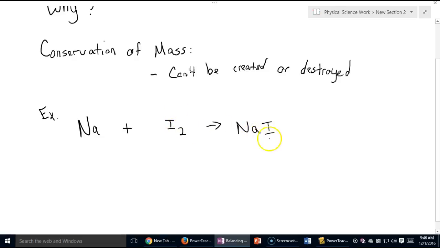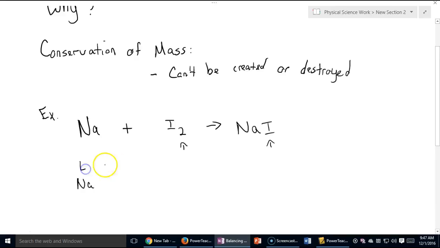Okay, well, this product. If that's the case, that wouldn't really make sense, because there's two here, there's two right here, and there's only one here. So what happened to the other I? They can't just disappear. One doesn't just magically go away. So if I want to be able to do this, I have to account for everything, the I's, however many there are, and however many Na's there are. So when I do that, let's just make a checklist here.